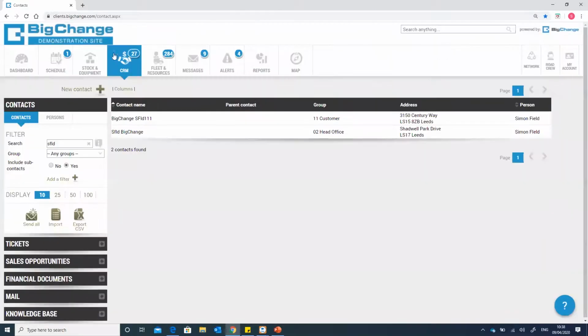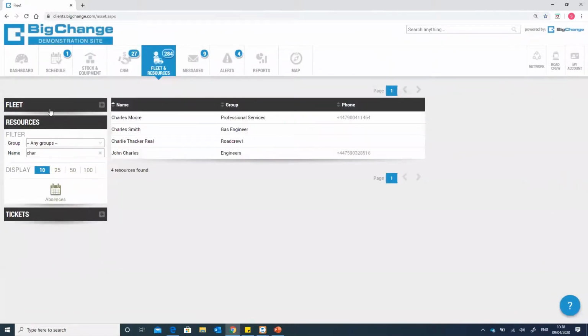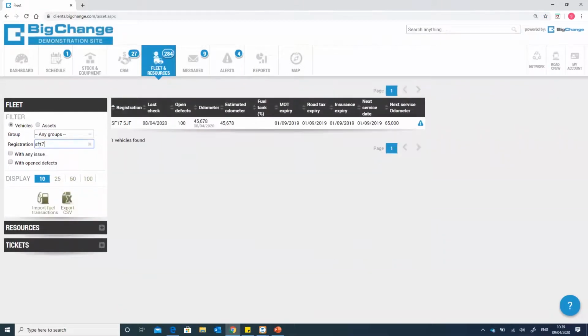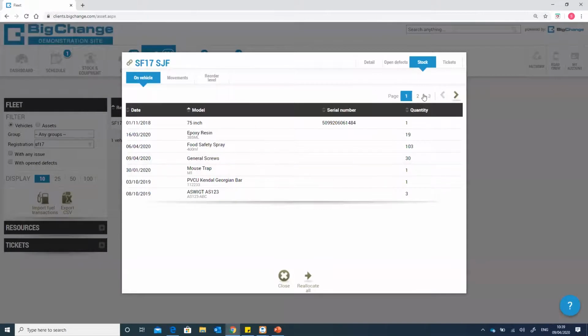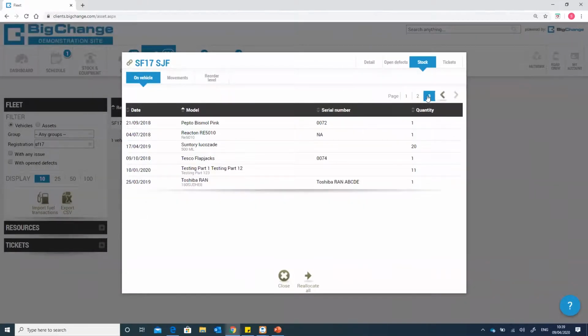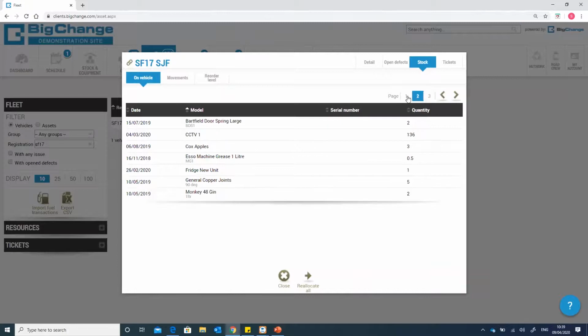And they've now moved here like so to SF17. And we can see they'll be in here like so. So in exactly the same way that we can hold stock and equipment within a customer site or our site, we can also see we have the ability to hold quantity levels in each vehicle.